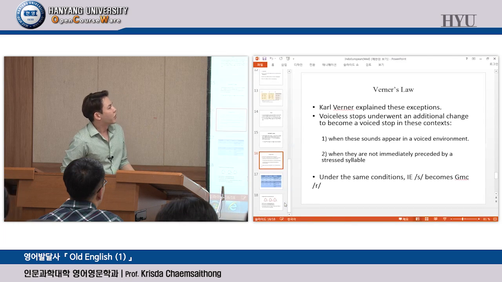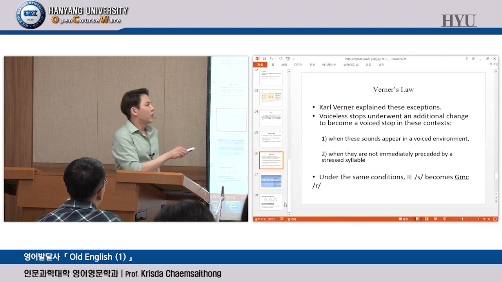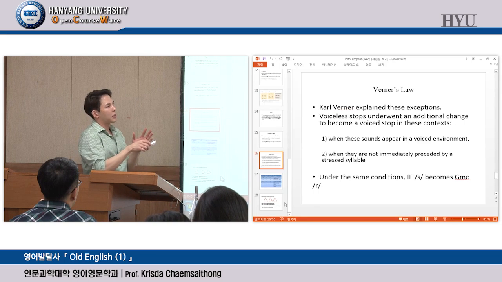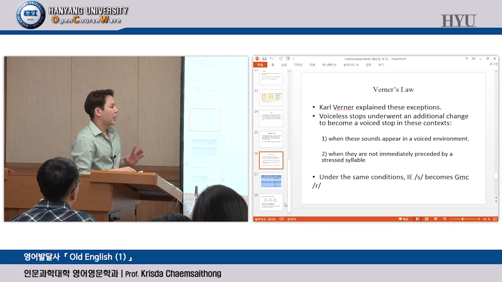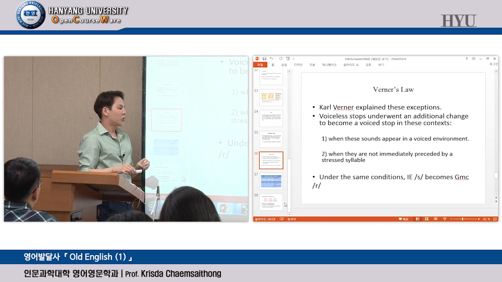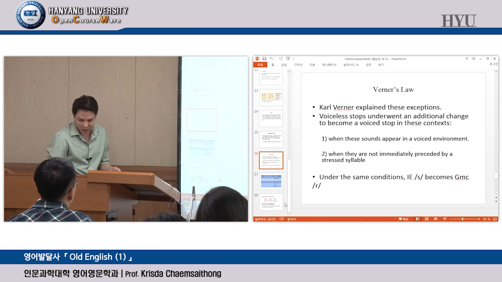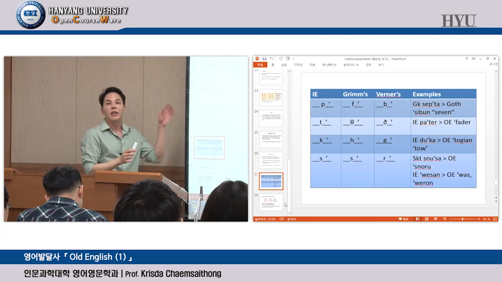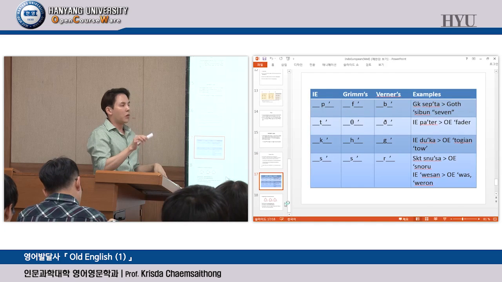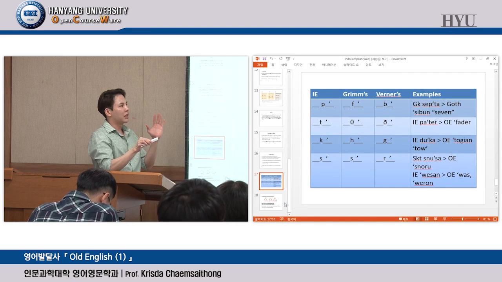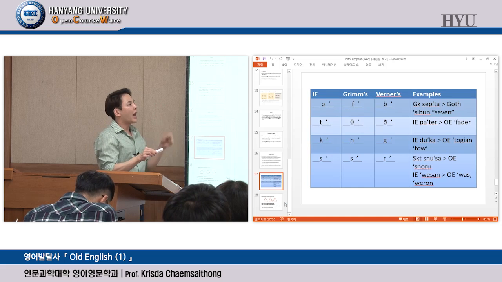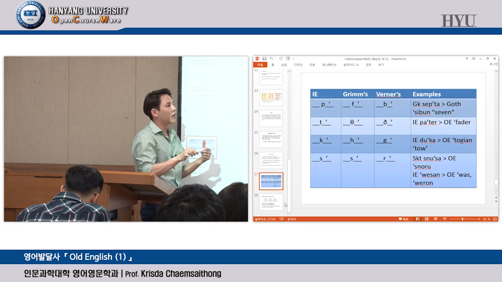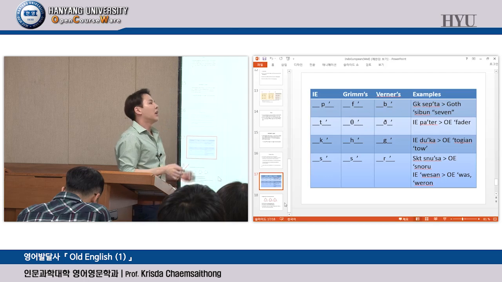So Werner noticed two conditions that will change voiceless stops in Grimm's law one more time. And under the same condition, S will become Germanic R, was to were, like that. Okay, so let's see some examples here. So the first column is IE, Indo-European, right? That's what we already know, P, T, K, will change to F, theta, and H. This is Grimm's law. But under an appropriate condition, namely, if it's before a stressed syllable, like example, exert, that we just looked at, right?